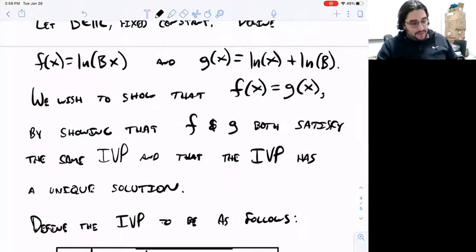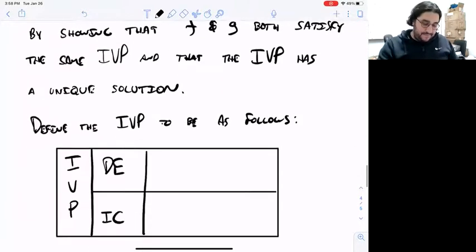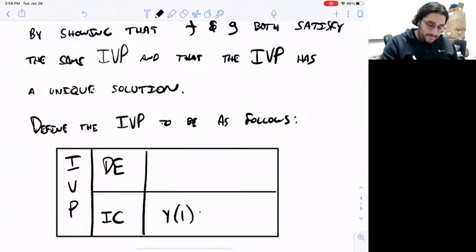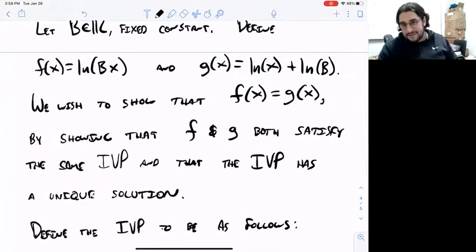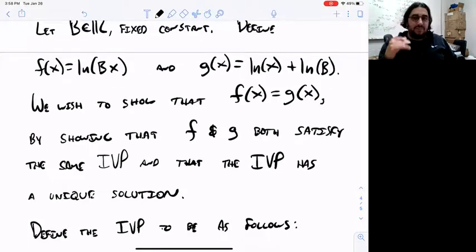I'm going to start with the initial condition because it's maybe a little bit easier to see what that should be. The initial condition I want is y of 1 equals log of b, right? Where did that come from? Well, often we pick our initial conditions at 0. Here I don't want to do that. Log is undefined at 0, so you don't want 0 as your initial condition. Let's pick 1. That's probably the next easiest value, especially for log, because log of 1 is 0, right? And you could look at both of those functions and say, okay, if I plug in 1, I'm going to get log of b. And we'll check that more carefully, but that's where that would come from.